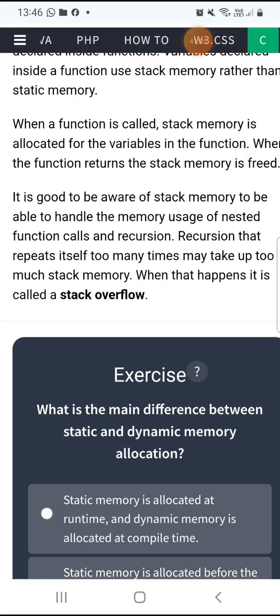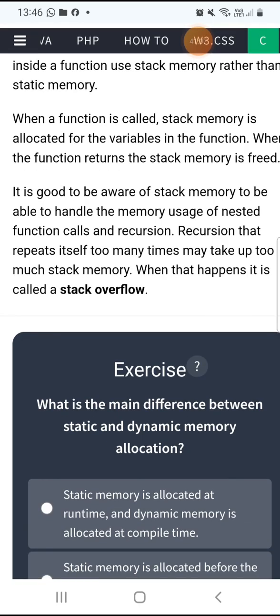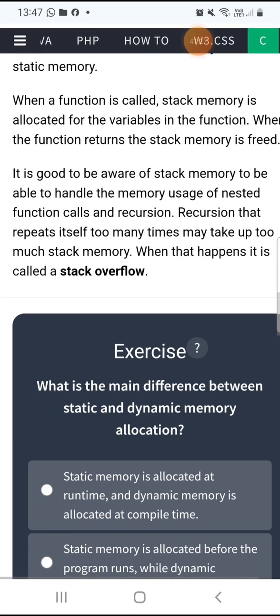It is very good to be aware of stack memory to be able to handle the memory usage of nested function calls and recursion. In recursion, the same function will be repeated again and again. Recursion that repeats itself too many times may take up too much stack memory.